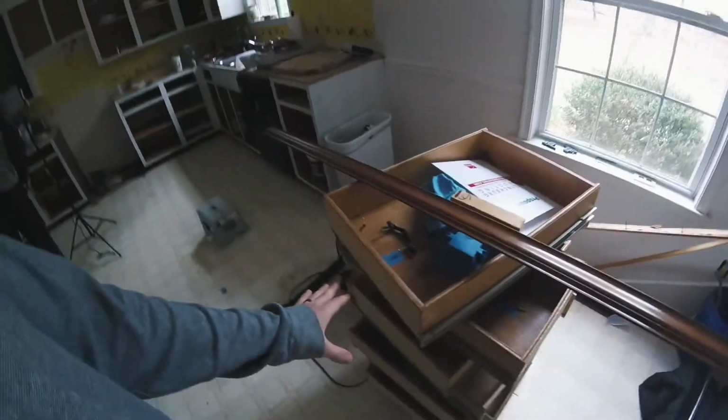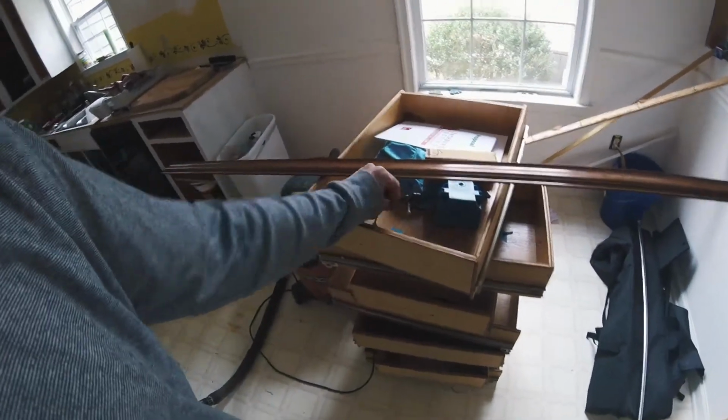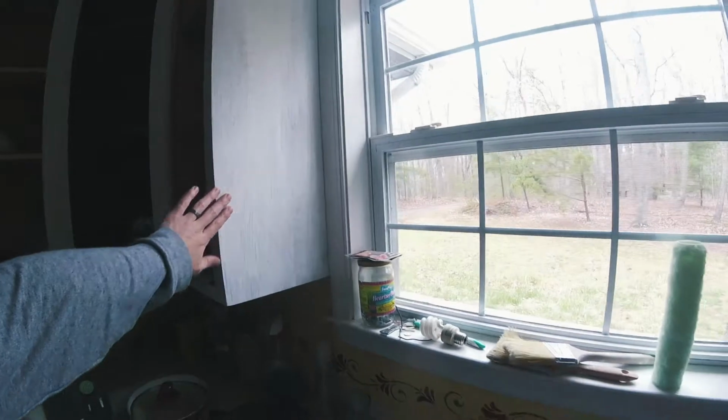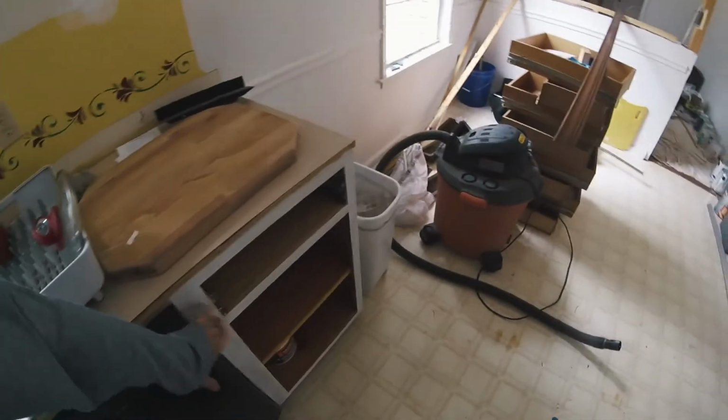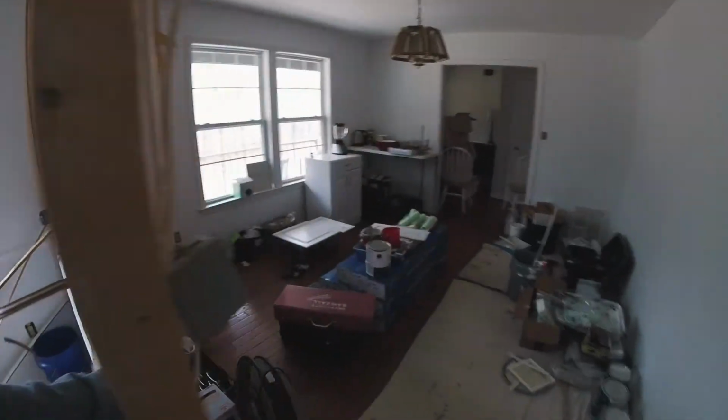All the drawers, had to take those off to make your life way easier. You just take off the faces, the hardware, and that way when you're sanding it and painting it, it is just so much easier. So all our cabinets that are mounted to the wall are all primed, ready to get painted. We're not going to spray in here because that's just going to be a disaster.